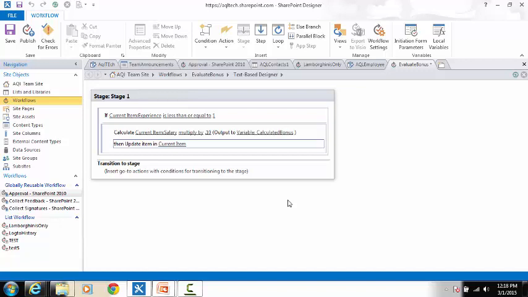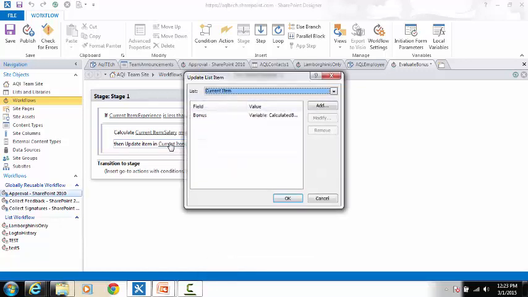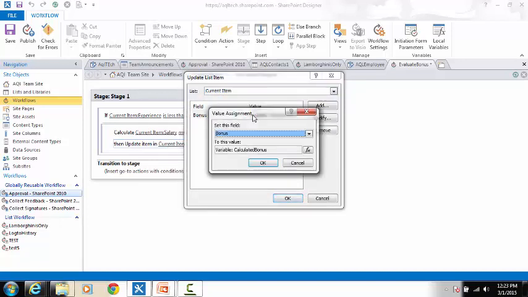Makes sense? So if I go back in here and click on update list item, pretty much what I did is I click on modify, I chose a column which is bonus from my current item list, and I'm saying populate that with the calculated bonus value.